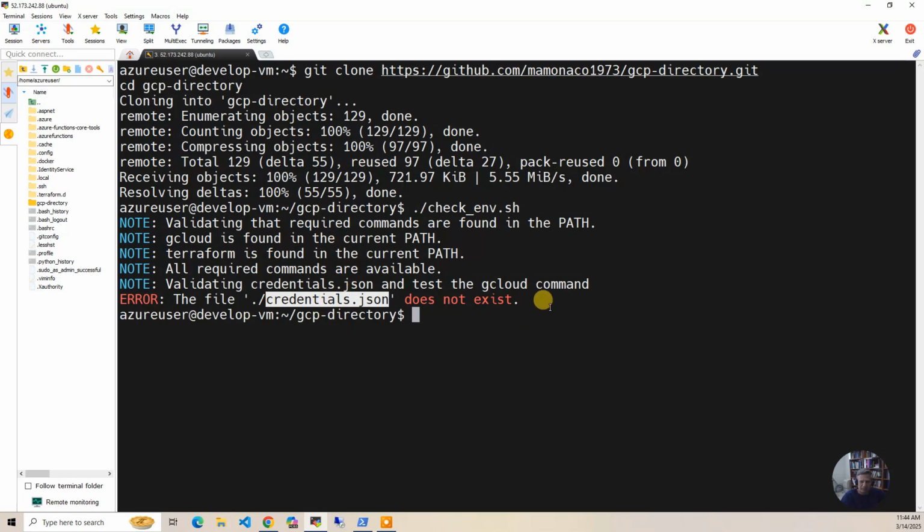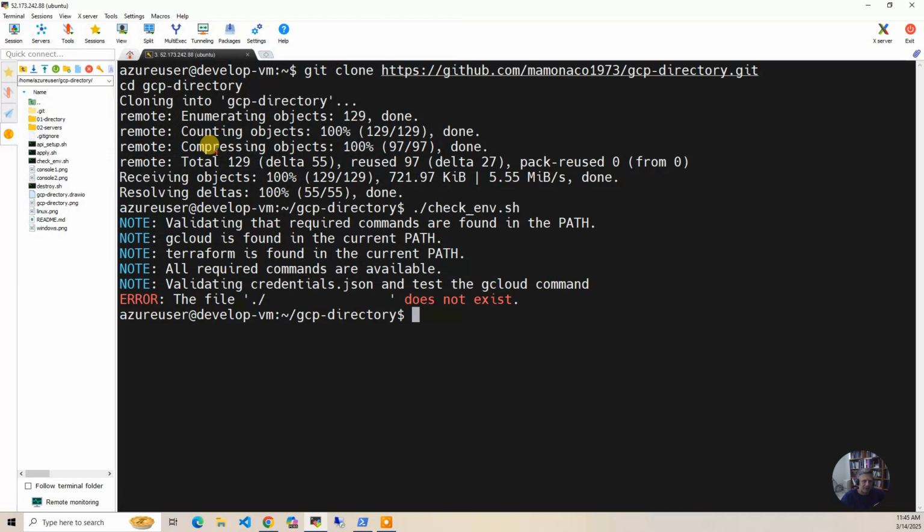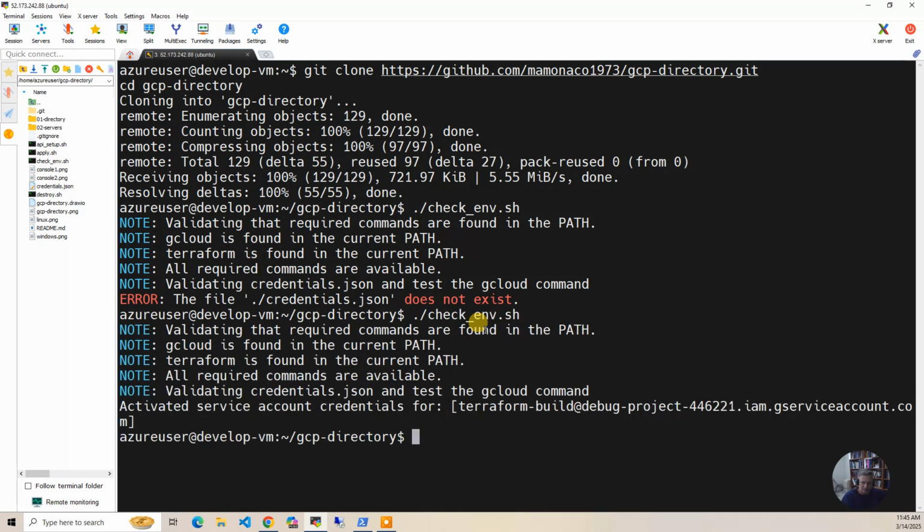You get it out of GCP. The video and the setup walks you through it. So what I'm going to do is go into my directory, and I'm going to upload the credentials from my laptop. All right, so now we should be able to do checkenv. And it says, all right, you're good.